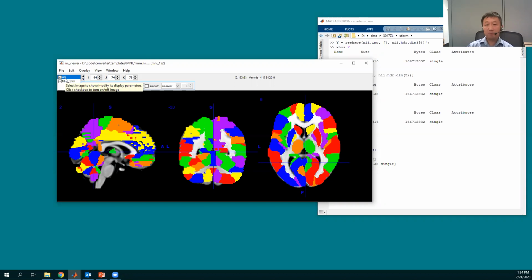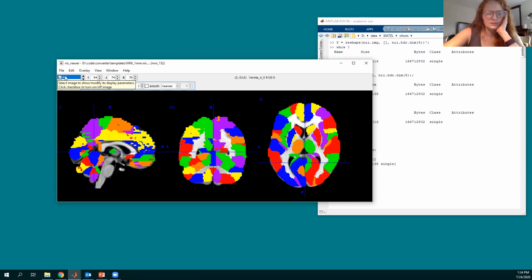Either way, they should be equivalent, but the latter is easier because this file is very small, maybe only 1K, while our functional data may be 400 megabytes. The other advantage is that whenever we transform our functional data, it involves interpolation, so we try to avoid interpolation if possible.